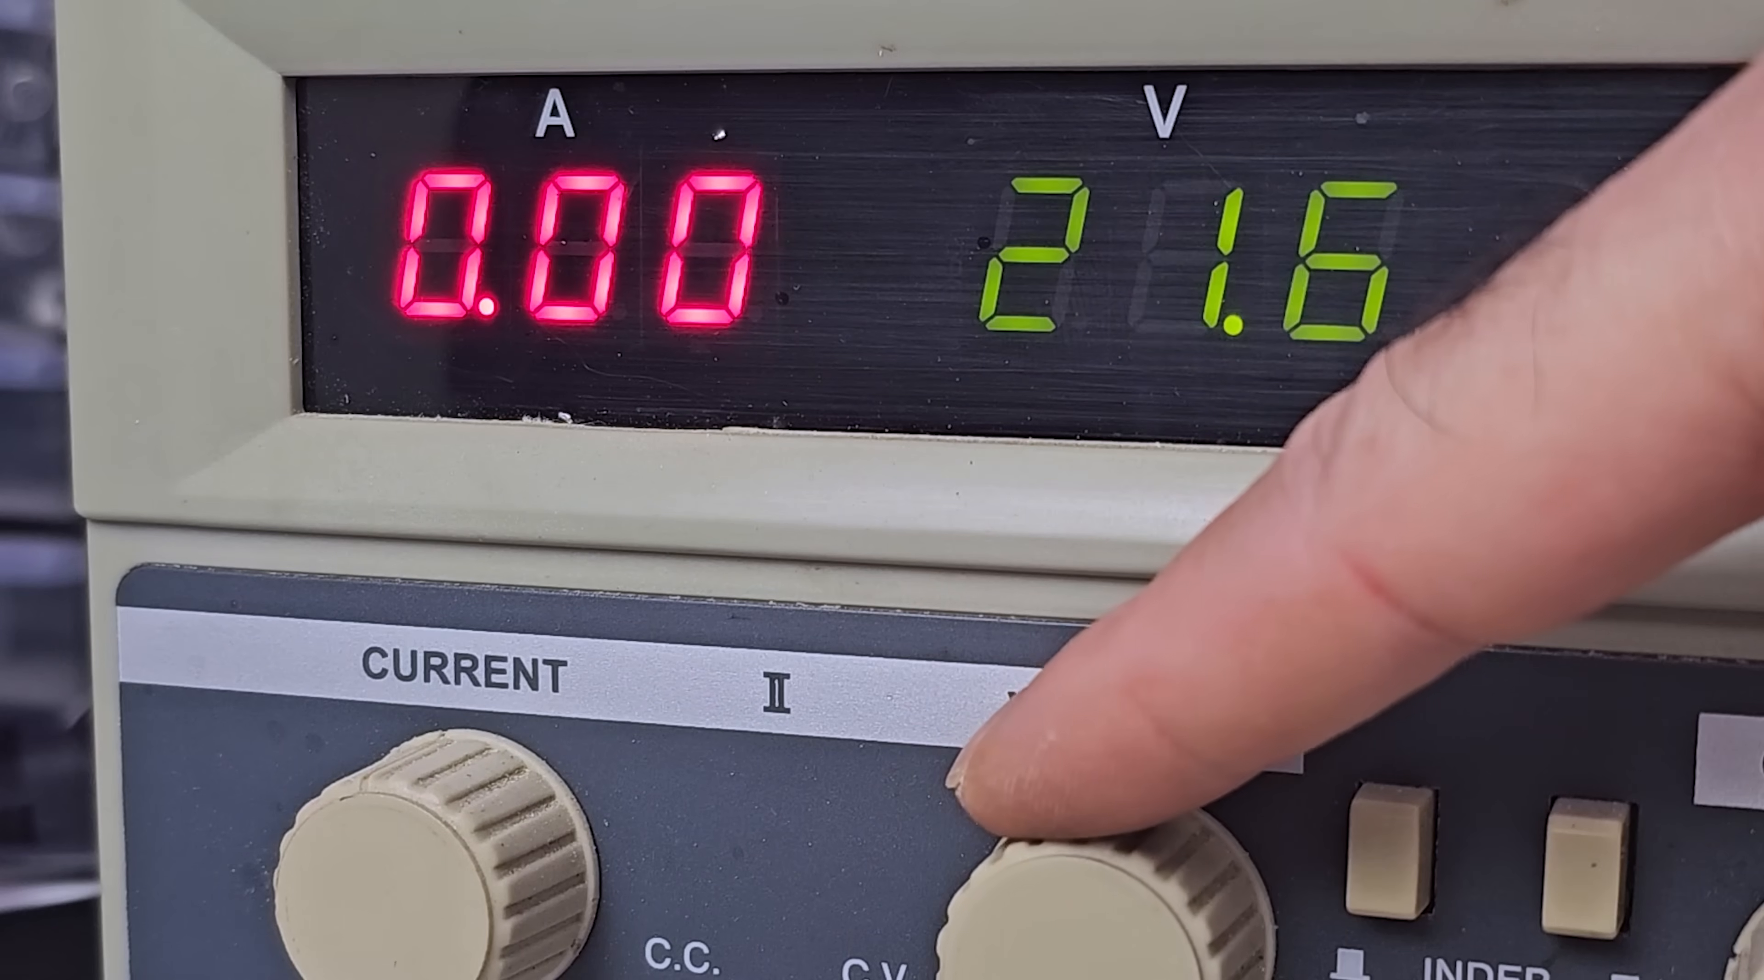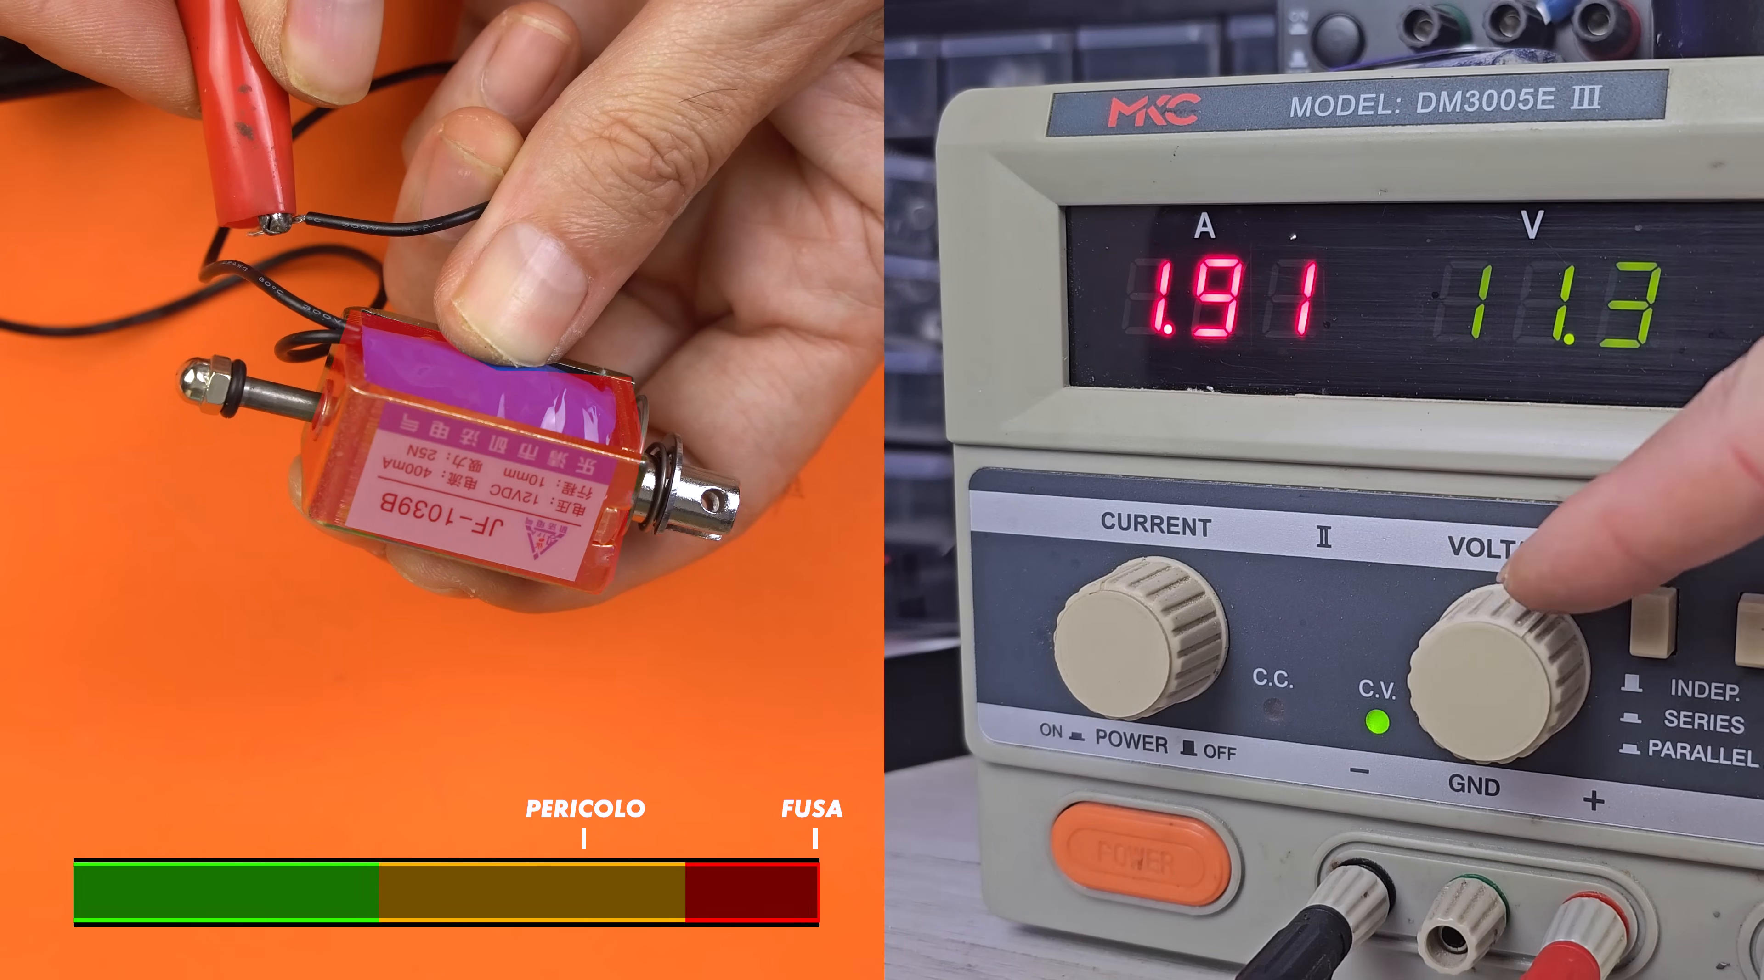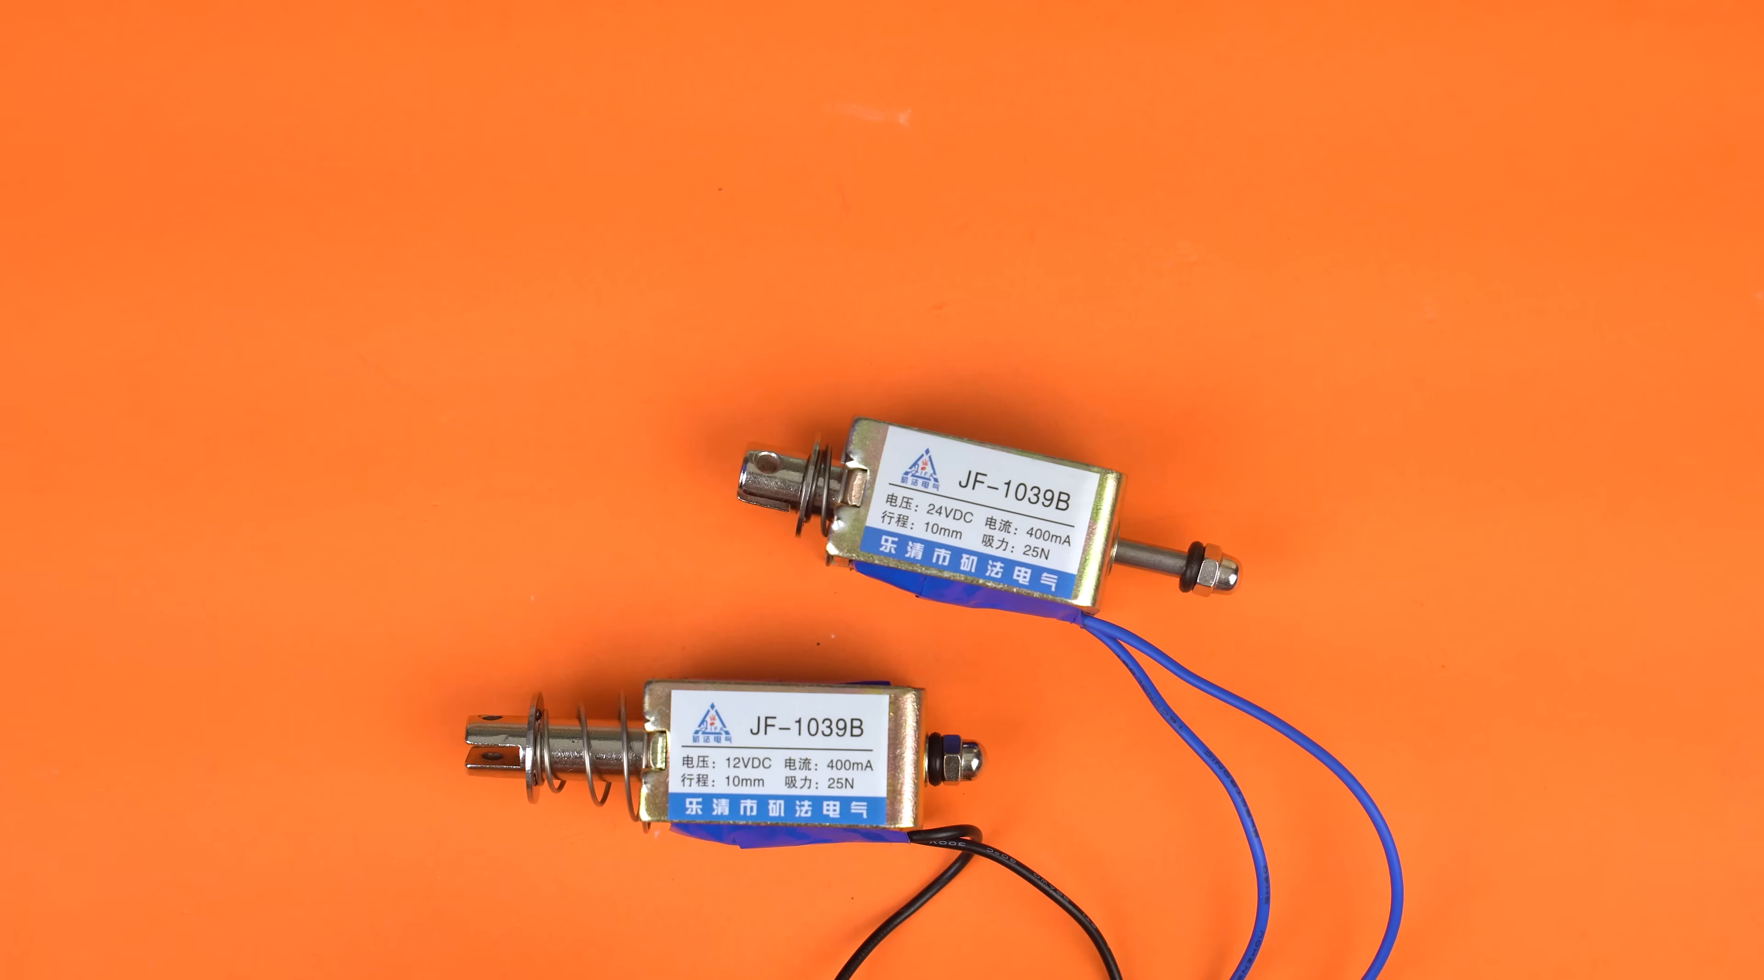Almost 2A at 12V. The solution? Power it at double the voltage, 24V. That way, the power doubles as well. Of course, so does the current. These coils are rated for a nominal current of around 400mA, but here we're pushing close to 4A. If you leave them energized at that current, even for just a few seconds, they'll burn out very quickly. But here's the trick: if we lower the power supply to around 3V, once the coil reaches full stroke, it stays energized while consuming almost 10 times less. So, will this drastic current reduction still be enough to hold the flipper in place? Yes. And in fact, it's even harder to release.